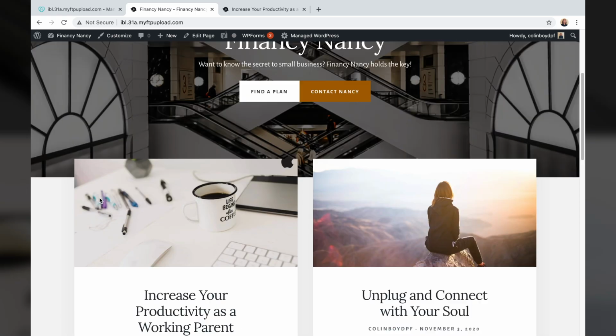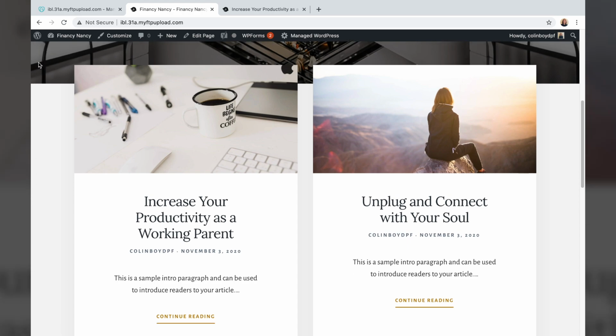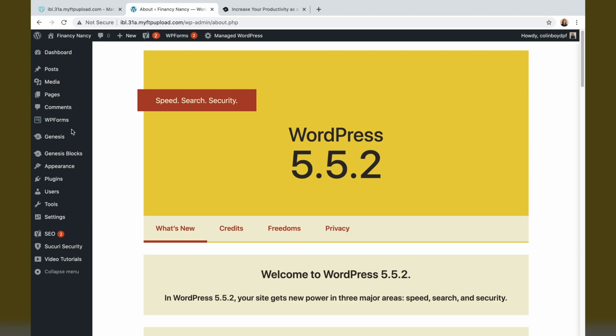Another thing that you probably noticed about the stock aspects of the homepage are these built-in blog posts that StudioPress wrote and published for us. Blog posts are another great element to include in a huge array of websites, and I'm going to show you how to get rid of these stock posts and contribute your own. So first we'll go back to the WordPress dashboard by clicking the logo in the top left corner. And next you'll want to select the Posts tab near the top of the menu to the left.